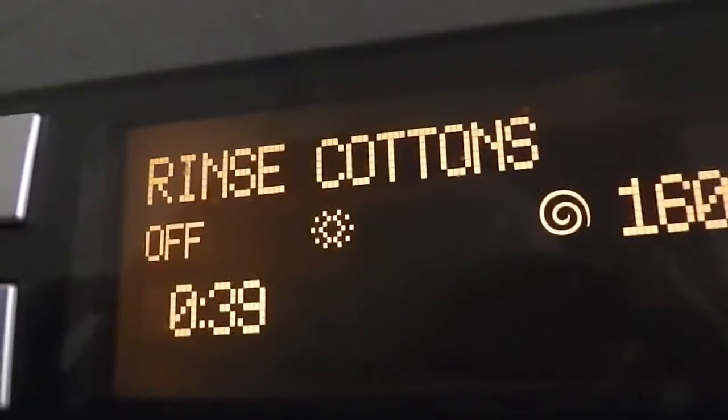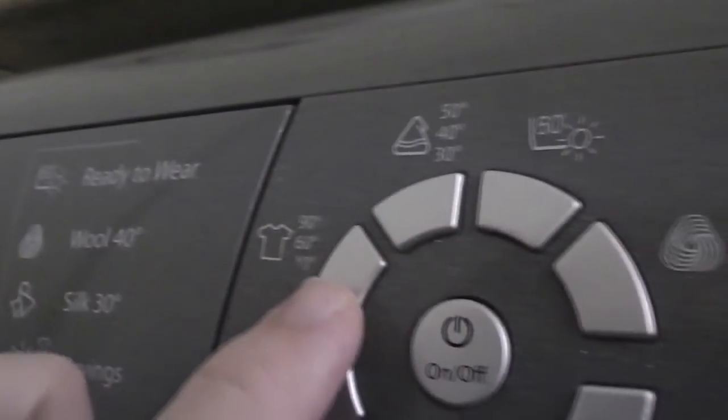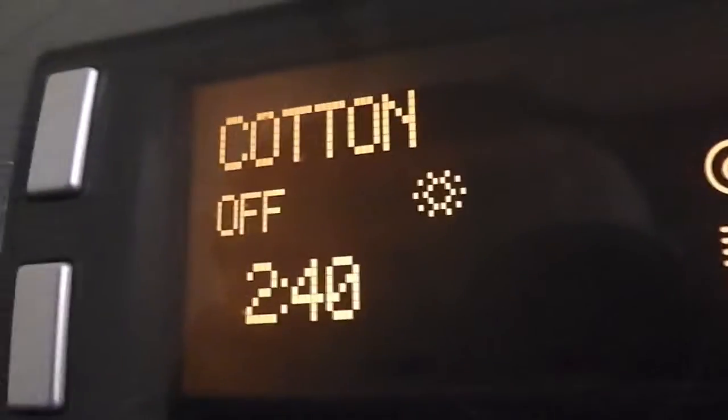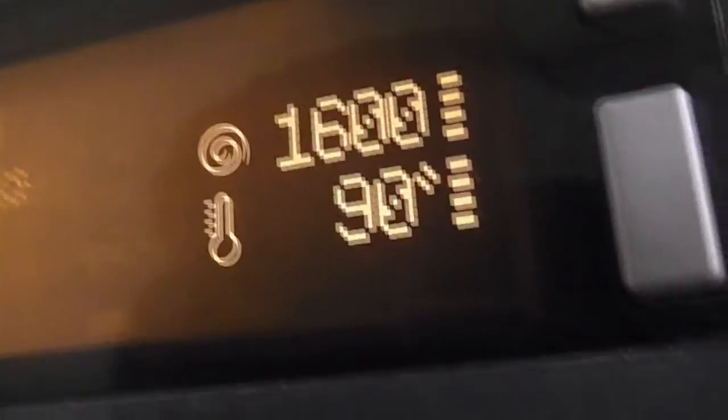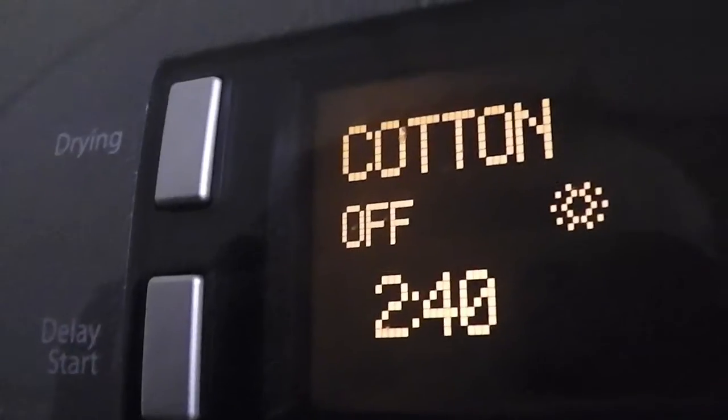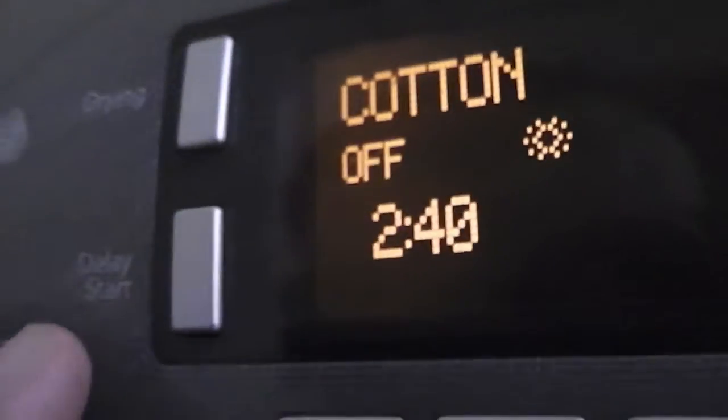Now the next button again is the rinse options. It says rinse cottons. You press it again, it says pump out. Now the next one around there is your cotton option. Now that gives you several options. You've got cottons 90, you press it again, 60, coloured cottons 40. Now bear in mind that most of this is reprogrammable.